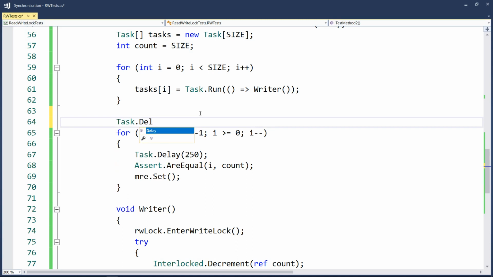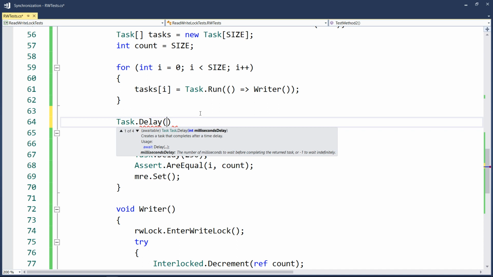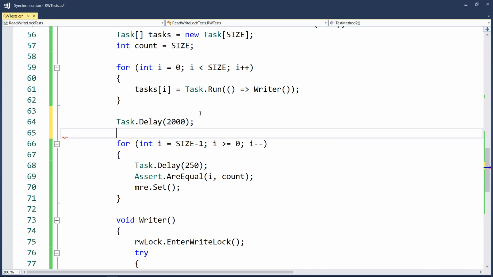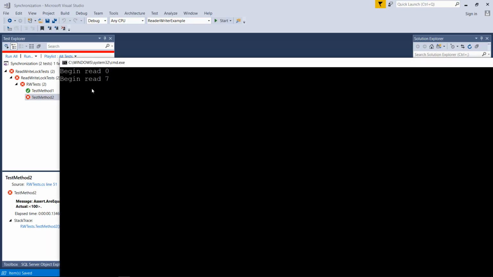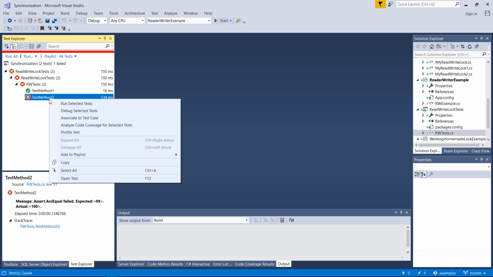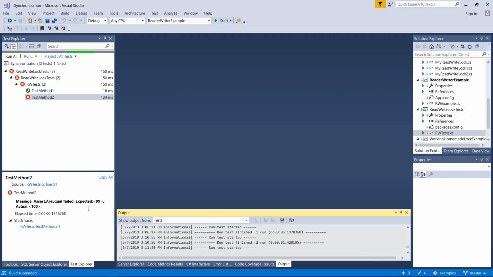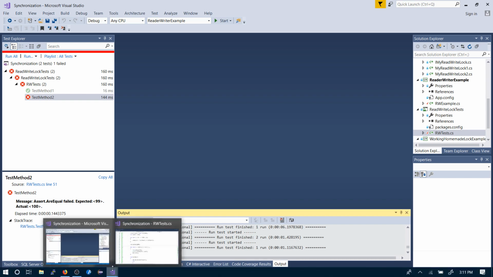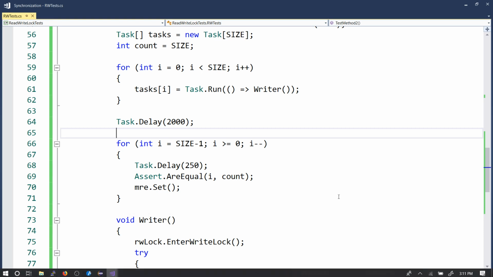I think maybe I've got to wait longer than a quarter of a second. So I'm going to wait 2 seconds to get all those tests set up and running, because certainly I should have seen 99. Expected 99, saw 100. Is it maybe less than 100? Less than size, possibly? Well, let's see.